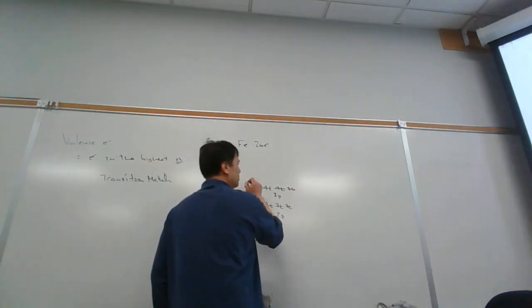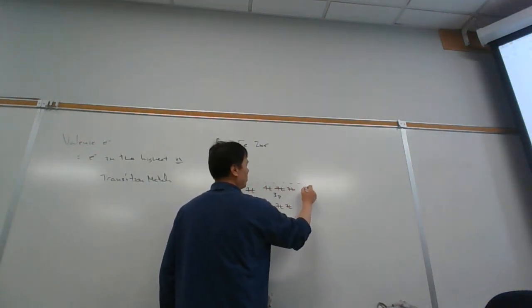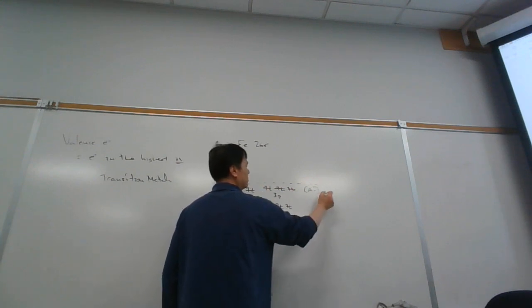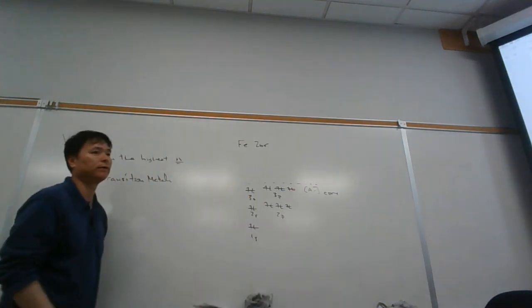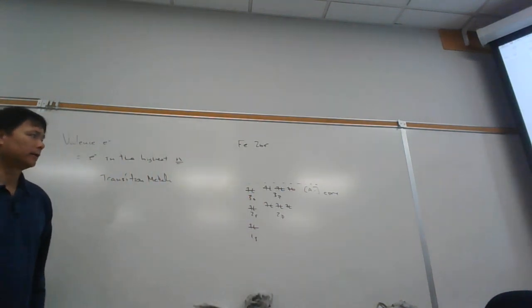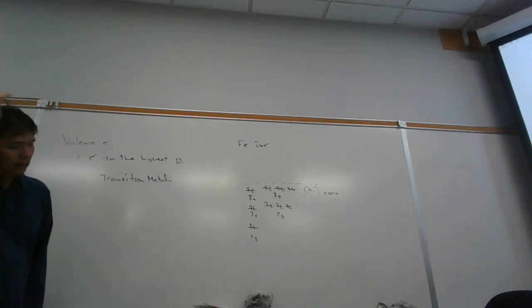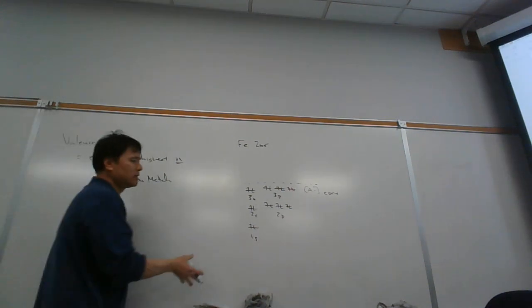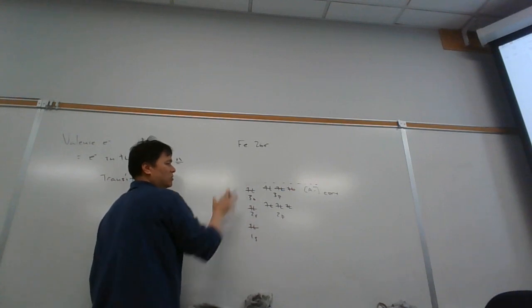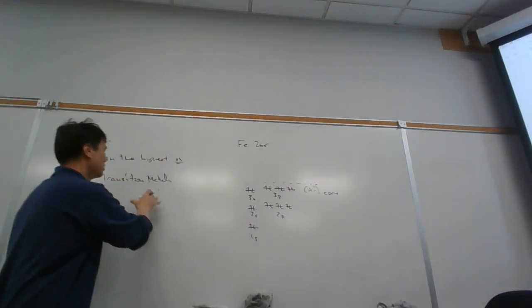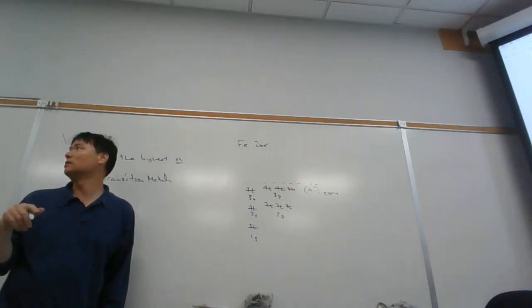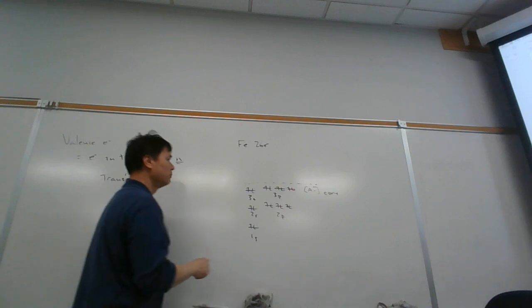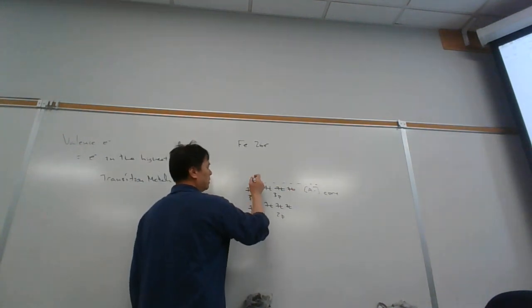So what some people do is they abbreviate all this as argon. So we call it the argon core. This is the argon core, which consists of the first three shells. Exactly. And so normally when you separate the core electrons from the valence electrons, the valence electrons are tricky for the transition metals, and also one other group, the fourth period and lower main group elements. And I'll talk about that in a minute.